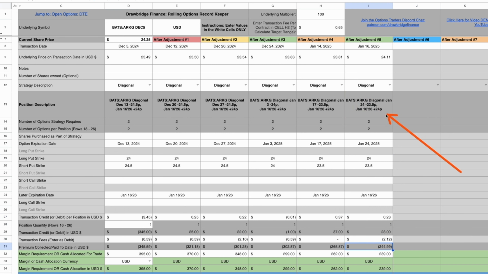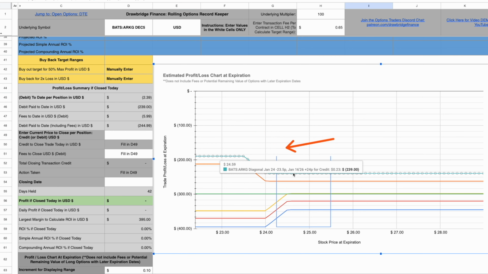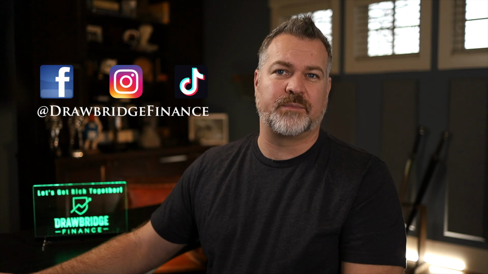The highlighting is going to go away and we're going to see the new charting of my new position. Diagonals don't chart very specifically. They kind of give me a general idea. My max risk on this trade is $239. My max potential is much bigger than that because there's a profit spike above these. These types of trades are performing very well in this current market environment.